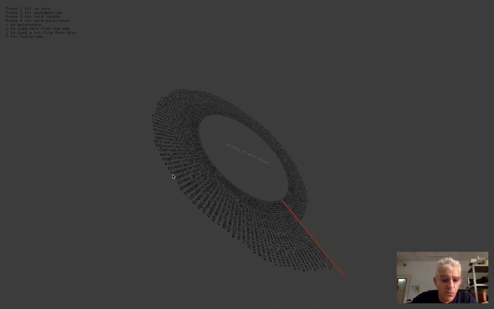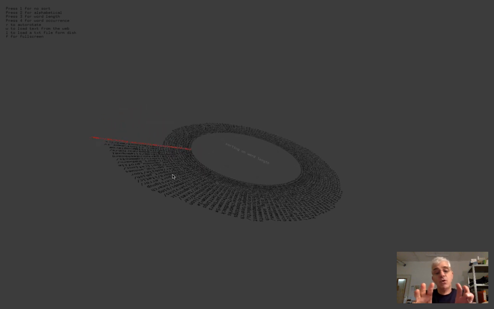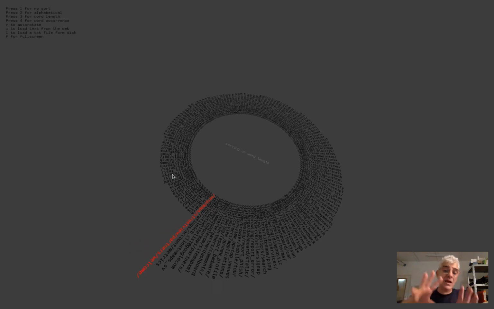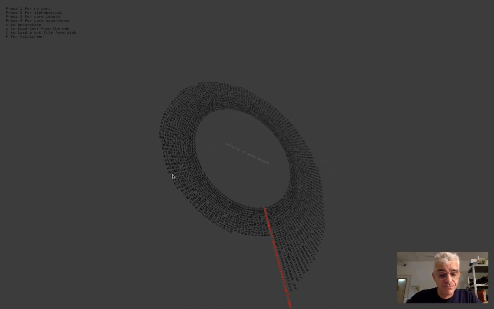We've seen how we can load text from file, and then we can go through and break that text into individual words, put it into a vector, and then do operations on that vector. Finding the occurrences of the words, finding the length of the words, and then being able to sort using push matrix and pop matrix, where we can draw things to screen, freeze where the screen is, rotate, move around, write our object to screen, and have it come back, so we can do complicated looking displays with just very few options.